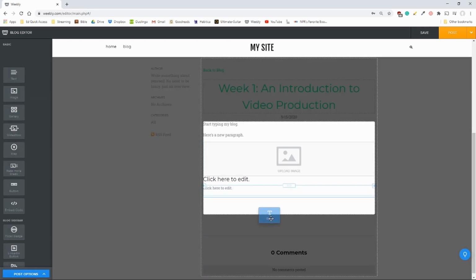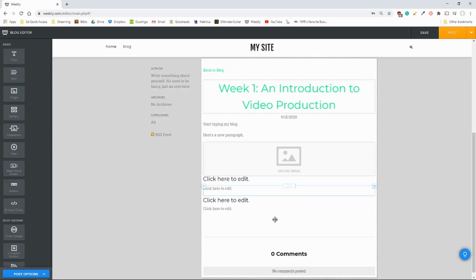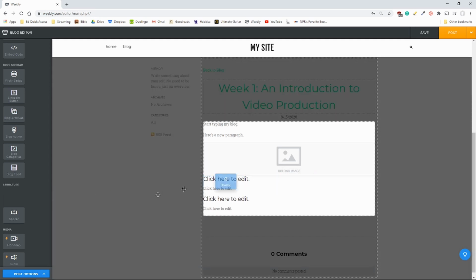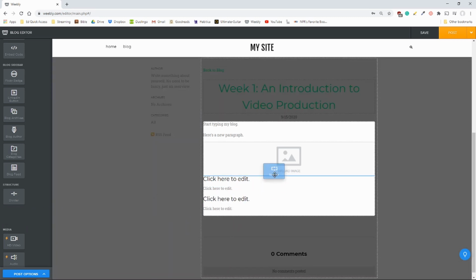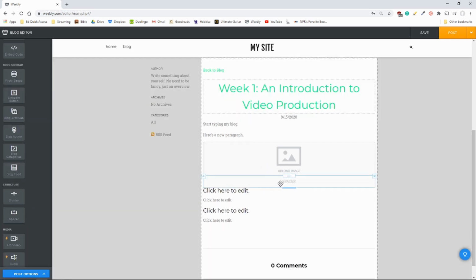And I can do this on repeat for as long as it's necessary to flesh out my blog post and just keep on adding elements. And honestly, the best way to learn is just to play around with this stuff. So over here on the left, for example, you'll notice that I have a divider, which I can use to actually physically put a line in here dividing up the content. If I look and see that there is not a lot of space between this image and this text element, and that bothers me, I can bring over this spacer, and it'll physically create more space.